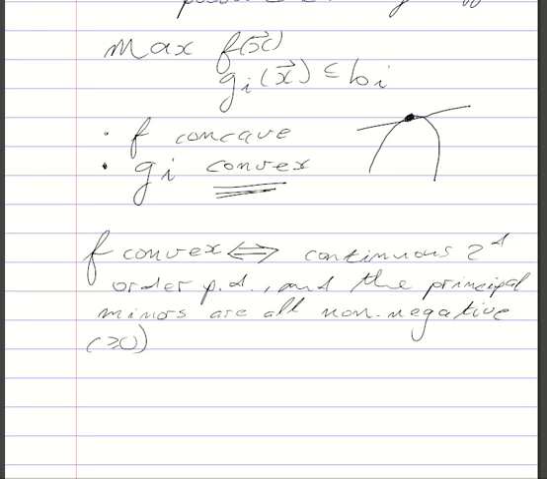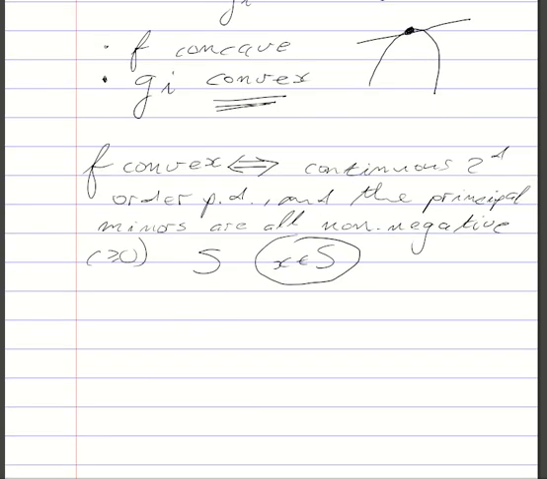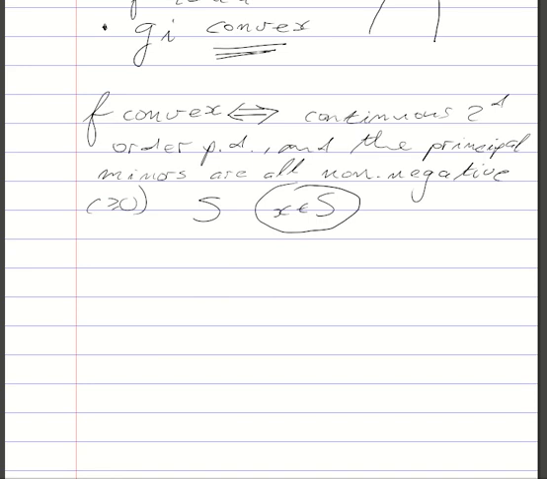Now I'm leaving out a technical point here. What the real technical definition would say is that f is convex on a region S in its domain of definition if the continuous second order partial derivatives exist at all x elements of S and the principal minors are all non-negative at each x element of S. Now in our case we work with fairly nice functions, so this is usually not an issue. However, you should take a look at this if you're dealing with functions which have slightly different domains of definition, which might contain some points where the function is not nicely differentiable.